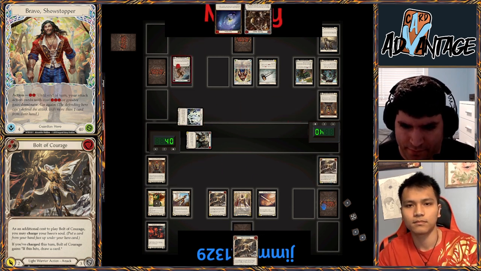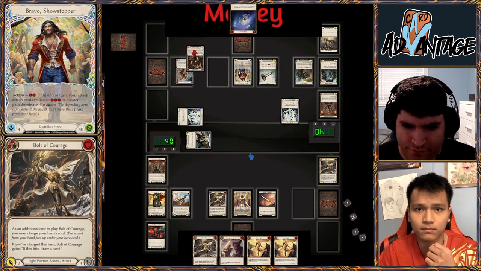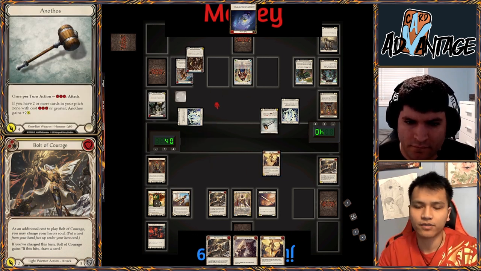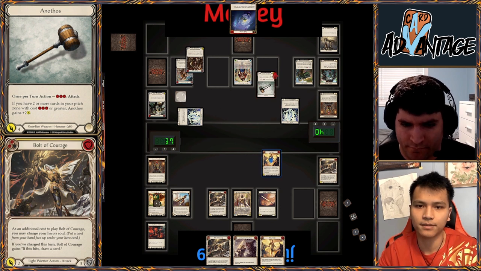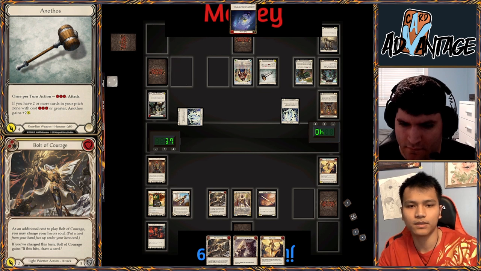Seismic will pop. Create another seismic. Then swing Anathus for six, two floating. Okay, I'll go ahead and block three, pass the reaction. No reaction. All right, take three. My turn, Tunic goes to two.